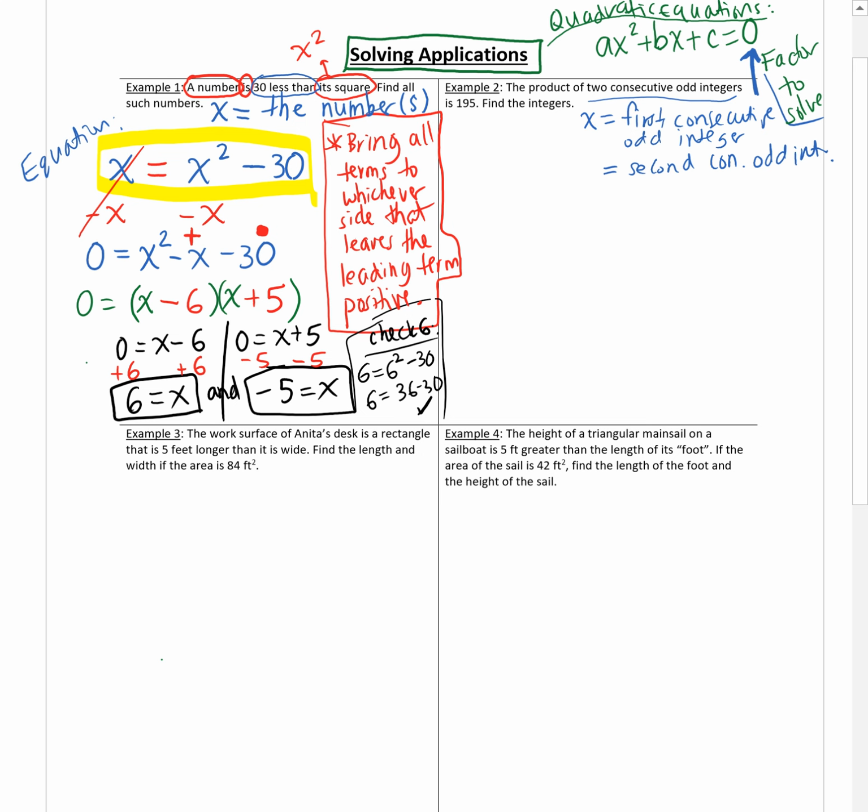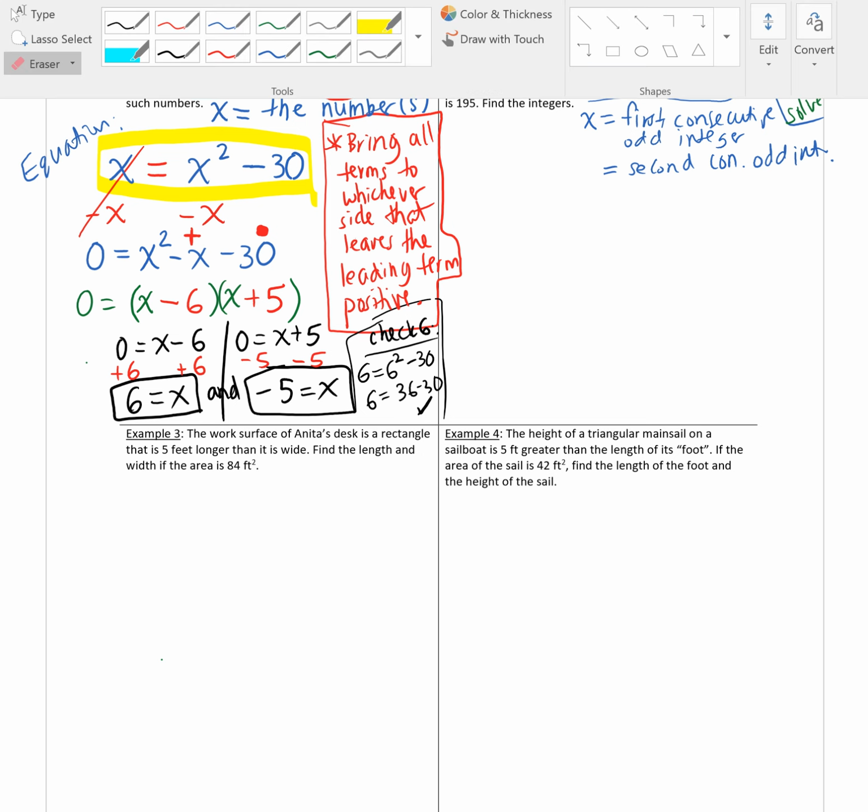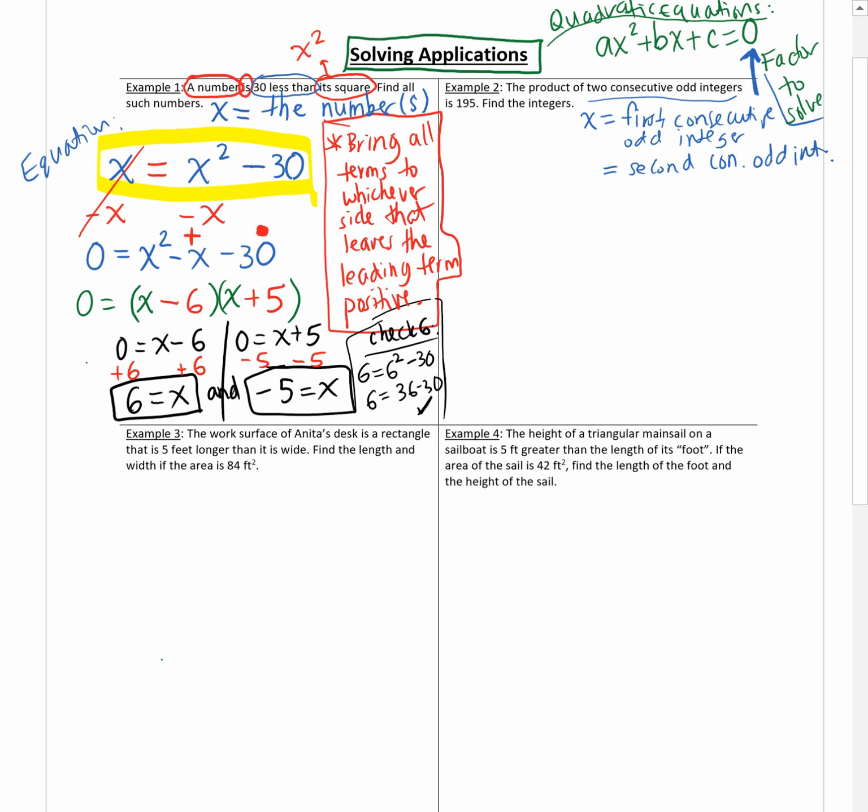We're going to have to think of, how can I write the second variable in terms of the same variable x? Is there some relationship between the 2 numbers that allows me to say, okay, well if the first one's x, the second one is something involving x? Well, what do they mean by consecutive odd integers? It kind of helps me to think of an example, like 11 and 13. Those guys are consecutive odd integers. One's odd, the next one is the next odd number that would come if you count, 11, 12, 13.